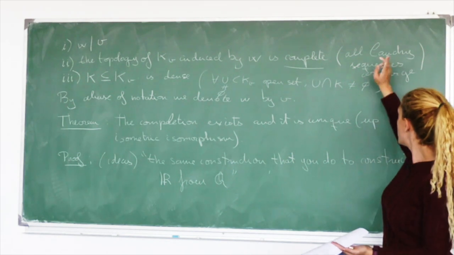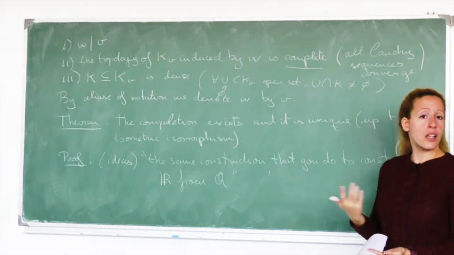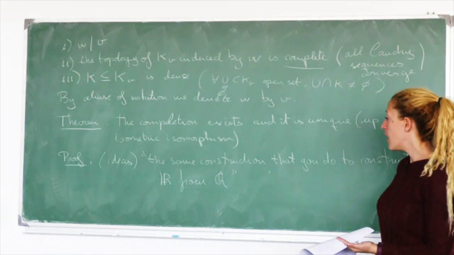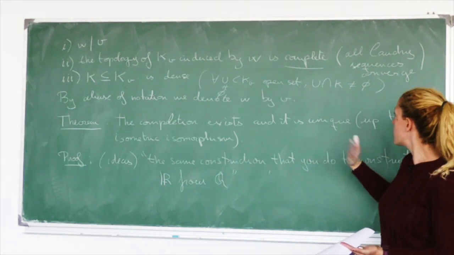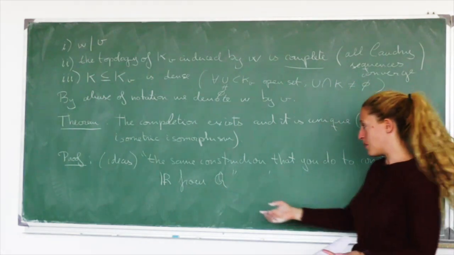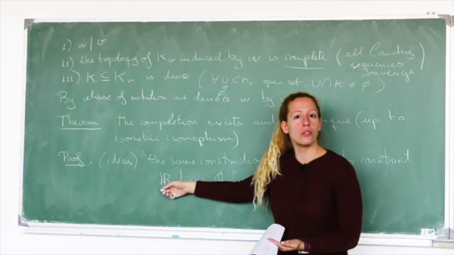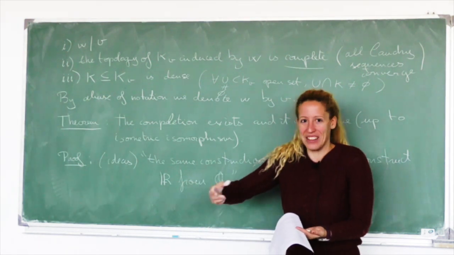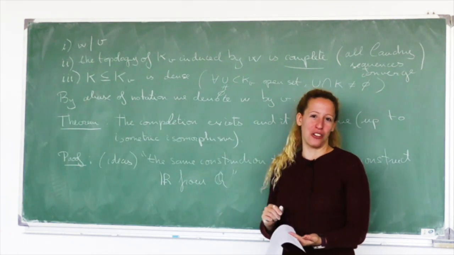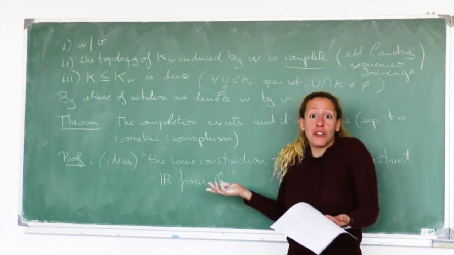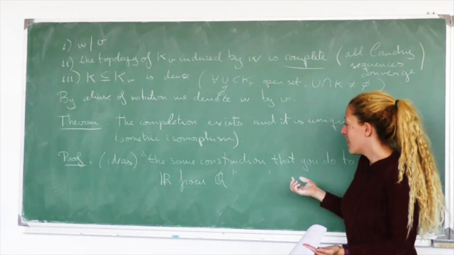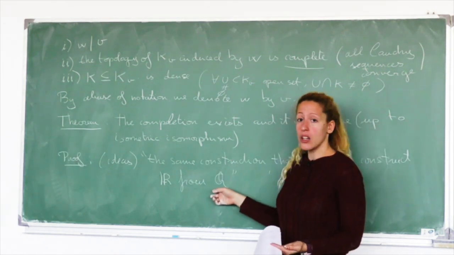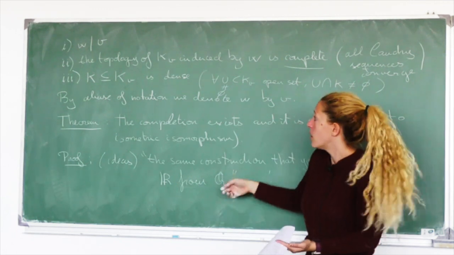Up to equivalence means that two Cauchy sequences are considered to be equivalent if the difference of the two sequences converges to 0. You consider all these Cauchy sequences up to this equivalence, and these are the reals. This is the construction that you do for the reals. And it is complete, of course, because you added, manually, the limit of all Cauchy sequences. And of course, the absolute value that you get here is induced by the one that you have here. So when you do the restriction to Q, you get the same thing.